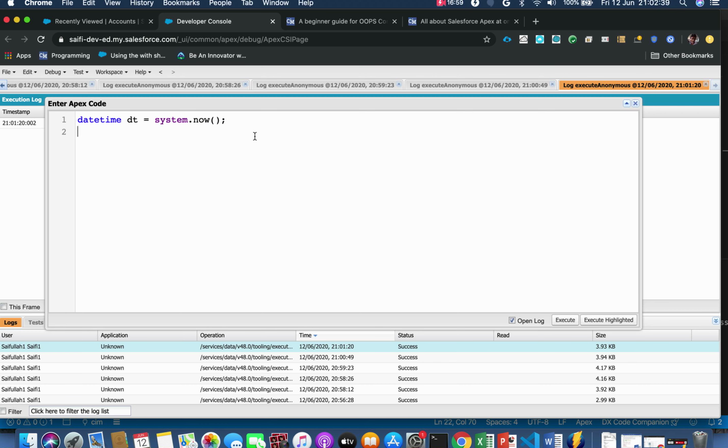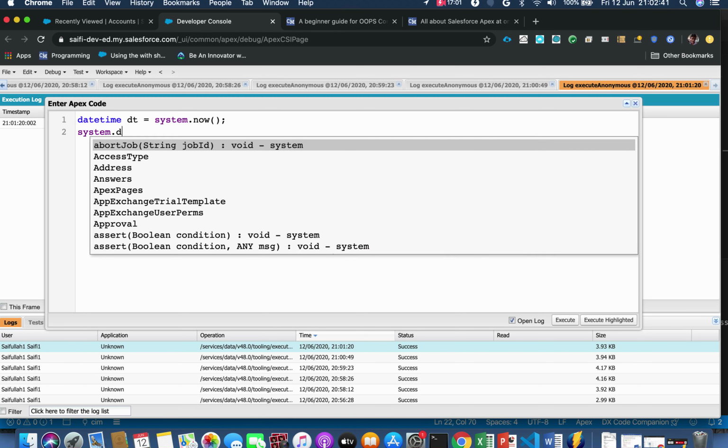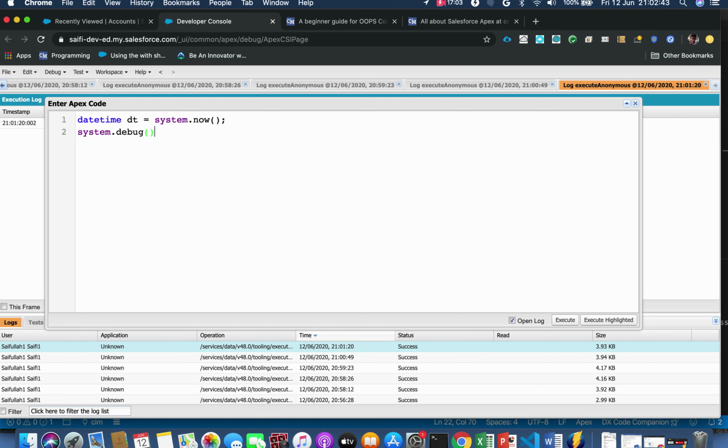Now we have one more very good method that I'm going to use. It will just change the format, nothing else. It is format, and in that format I'm using multiple formats. You can check the format methods here. So I will see the current time, and I will also use the format. Let's see.